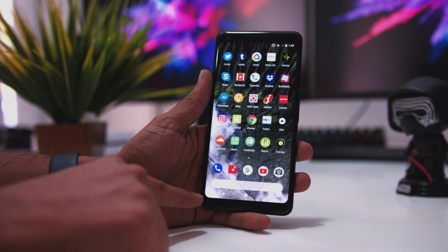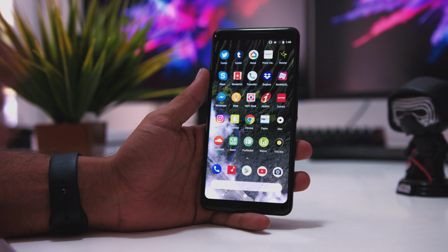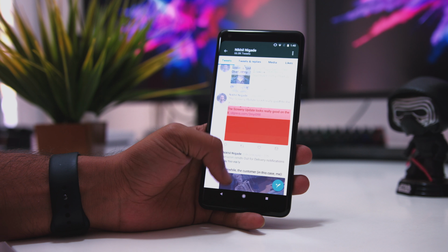The home screen uses the entire length and width of the display. As you can see, you have your gentle Android buttons at the very bottom and your status bar at the very top. But open an app and the story is kind of different. Not a lot of apps have optimized for these edge-to-edge or bezel-less displays, and that is very unfortunate. Now, I'm not comparing iOS apps and Android apps. I'm just talking about apps in general. A lot of apps need to start adapting to these because more and more phones are going to go bezel-less or edge-to-edge displays, or whatever you'd like to call it.